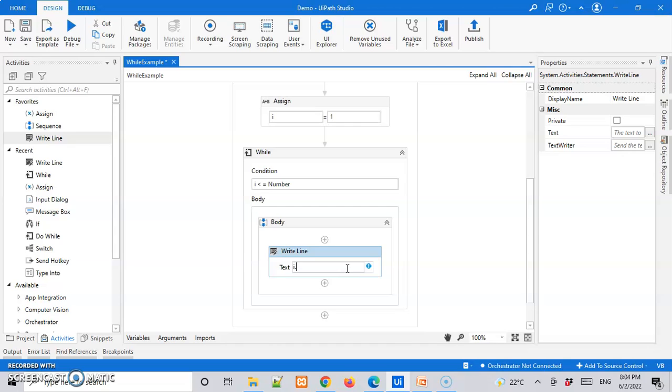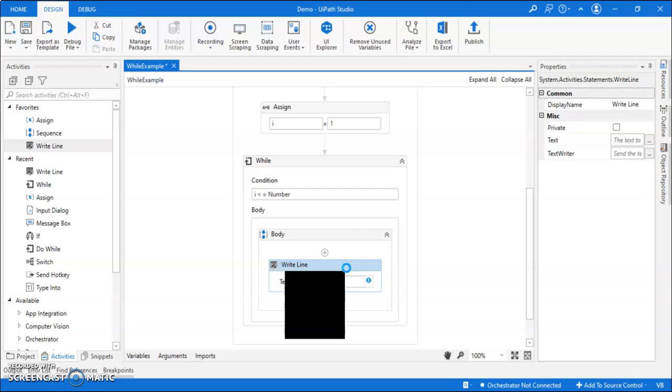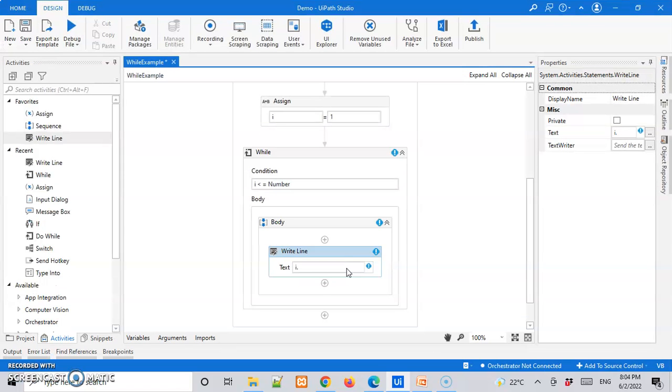That can be done with the dot toString method, which converts the integer to string. Let us use this dot toString.